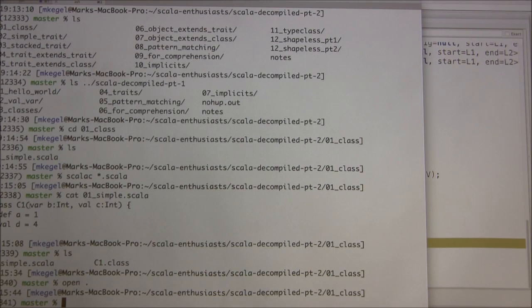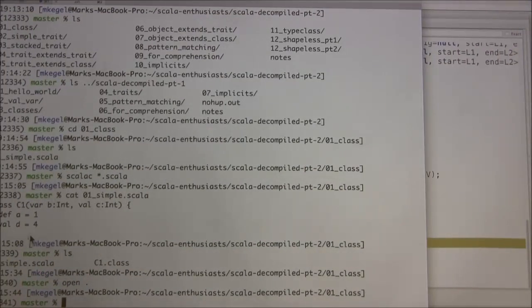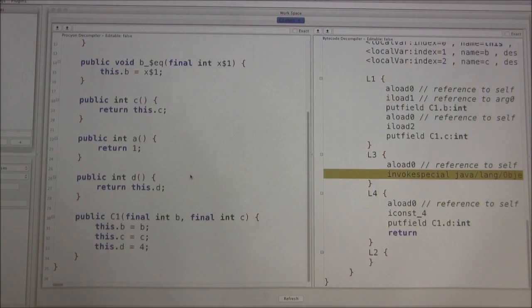So what we're doing is we're doing this first, and then setting this, and then of course this is a method that's just going to return a constant. So, everybody understand what's going on and why this code looks like this Java and has that bytecode? Shake your head, I don't know. Okay, it's going to get a lot worse.